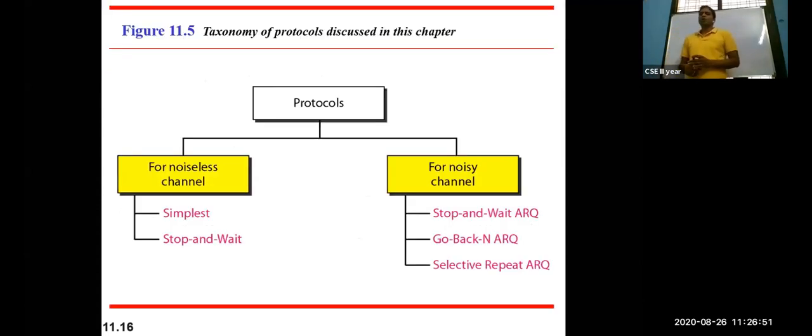Right. So protocols for flow control and error control are broadly categorized into two types: the protocols that are used for noiseless channels, and the protocols that are used for noisy channels. Most of the textbooks will simply remove this. They'll simply put headings of protocols without saying noiseless, noisy. Even in your examination, you don't have to bifurcate this. You can simply write protocols for flow control and error control and put 1 simplest, 2 stop and wait, 3 go back, and 4 selective repeat, because stop and wait will repeat in both the cases. The last one in noiseless channel and the first one in noisy channel.